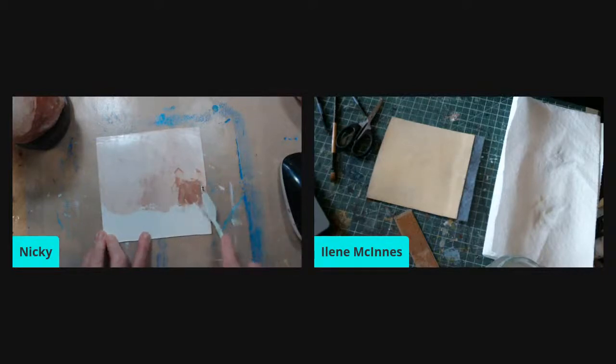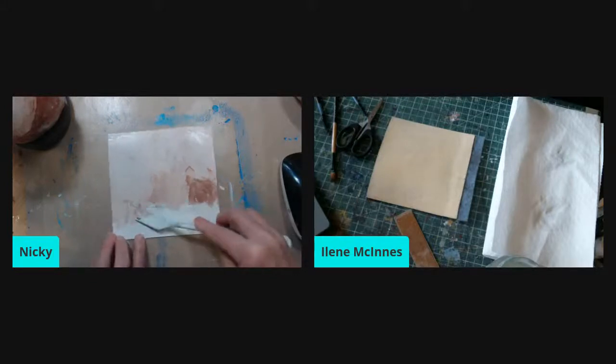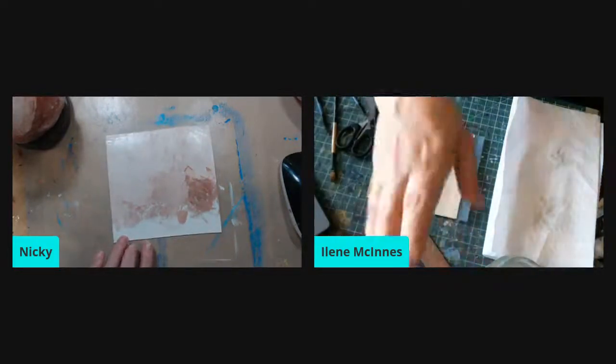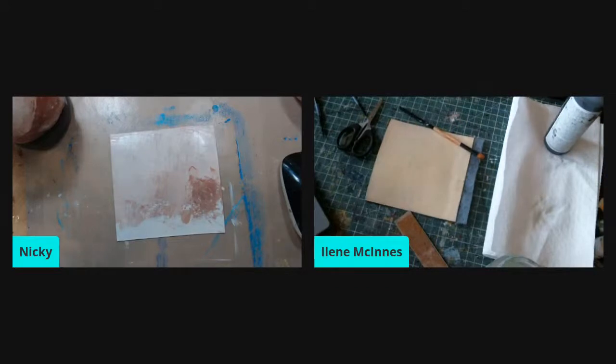So this is just palette knife practice. I'm not good with a palette knife, but the only way you get better at things is to practice, isn't it? So this is going to be a little bit rough and ready. As you can see, I've had black on there previously, which is coming off on the bottom, which is okay because it's going to be a darker bottom. I was just trying to scrape around the bottom of what's on my palette. Just adding some more paint.